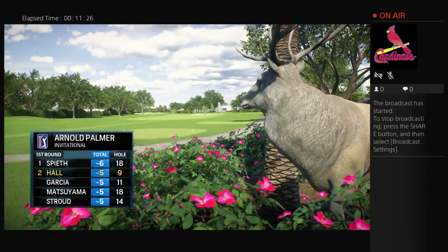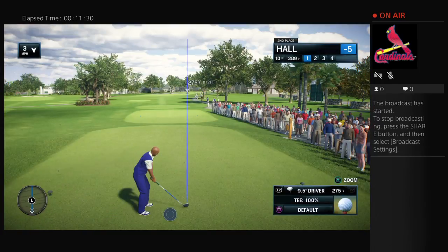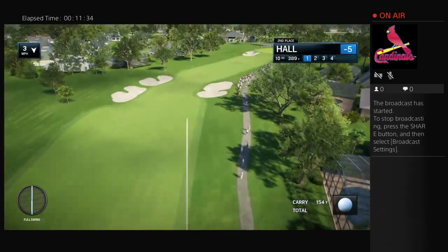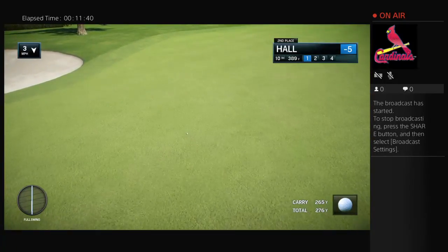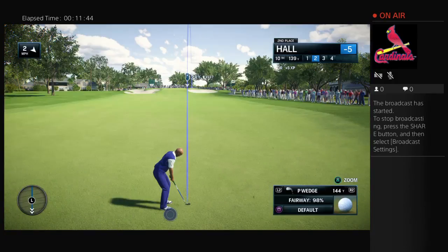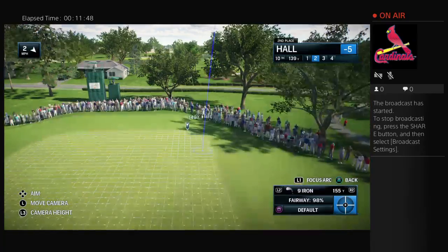Back in Orlando, Florida at the Bay Hill Club and Lodge, getting set for the second 9. Frank, how do you get off to a good start? Well, Rich, it's one of the shortest par 4s really at Bay Hill. 3 bunkers, but as long as you avoid those, it's a great birdie opportunity. Looks to be a good setup going into the green here at the 10th. Frank, this is a position where a player is absolutely licking his chops here. Good chance to make a birdie.